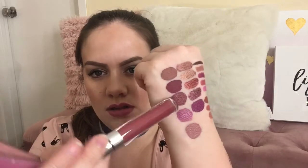So let me go ahead and jump in and show you guys my entire Colourpop collection. I'm going to start with lips, and I have a bunch right here. The very first one is Times Square. The next one is Viper, which is this one here. It looks a lot darker as a swatch, but it's a really pretty color. The next one is Barracuda, which is that one there. They all go a little bit darker than what they look.